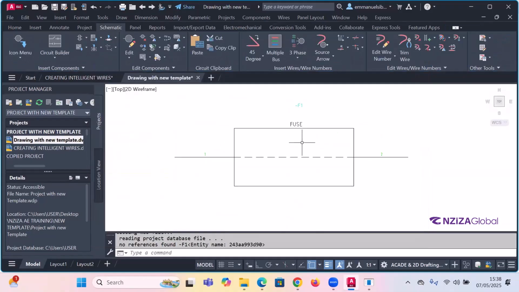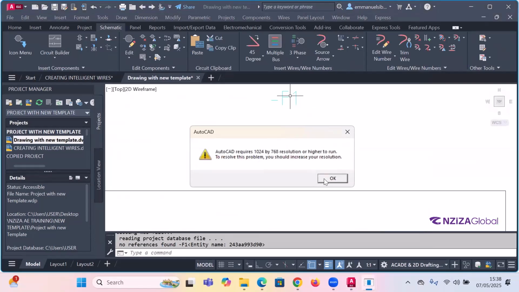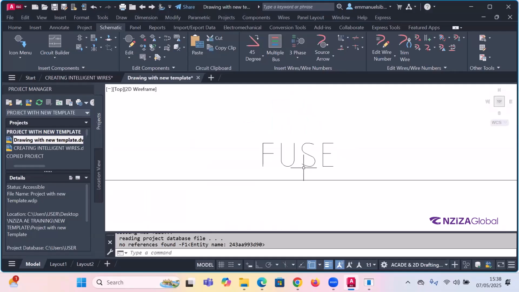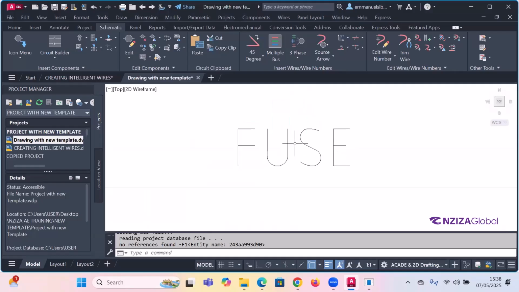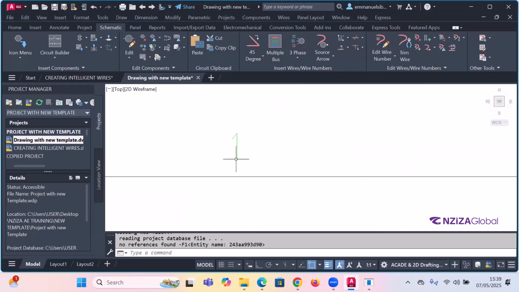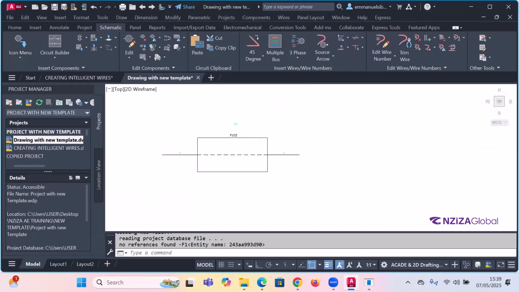You see that by tag it is F1. By name it is fuse. Then there are the terminals I have mentioned, terminal 1 and terminal 2.